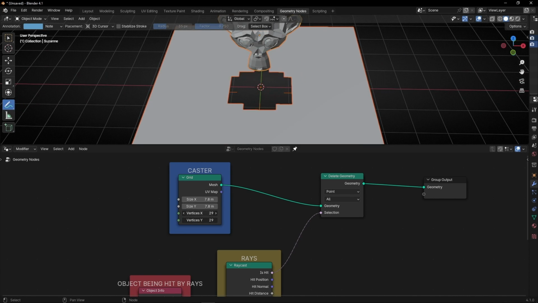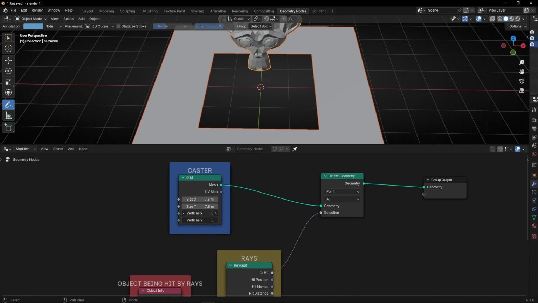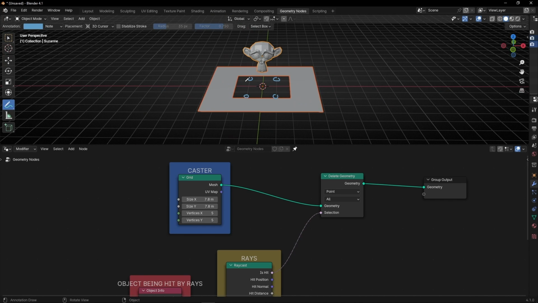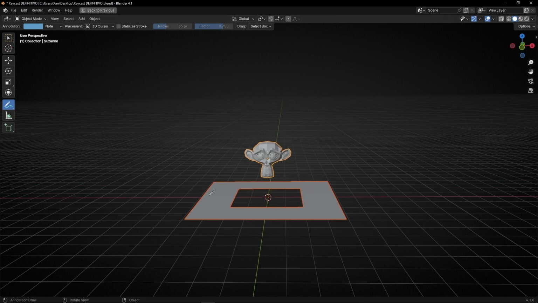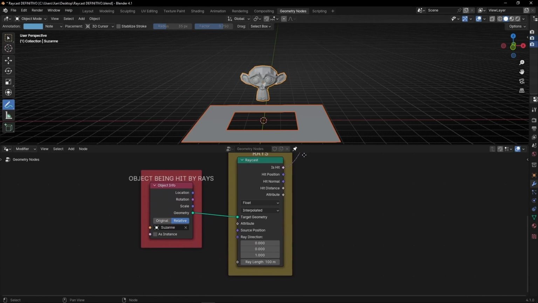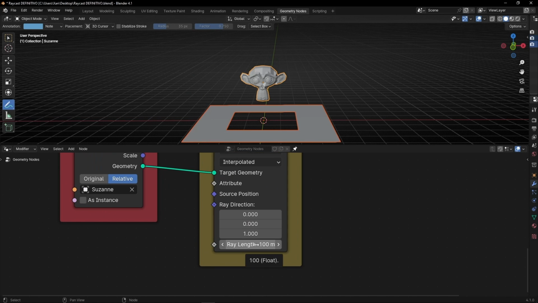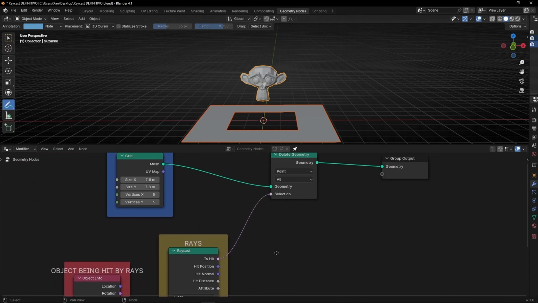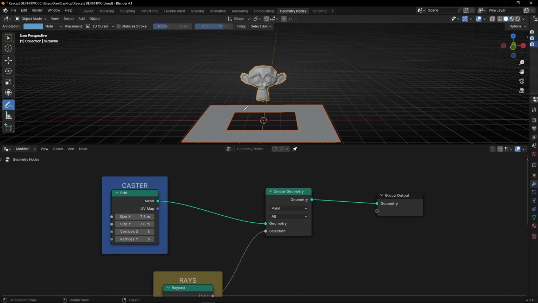If we select really few vertices, now it's been deleted only for squares, because it's like every square has one shooter. And if they intersect with the target, then they are being deleted. Now there is something important that you have to know, that these rays have a length. So to control the length, we have here the ray length. So now it's 100 meters. To see better this example, I'm going to add some curved lines. You don't have to do this, but it's just to see better these lines.